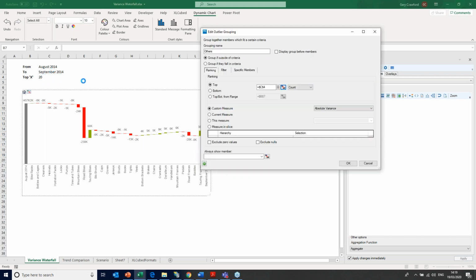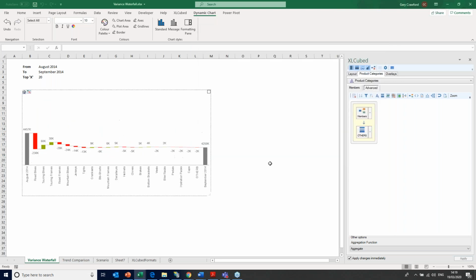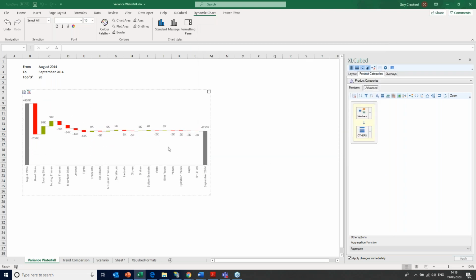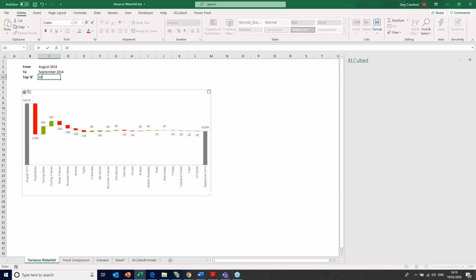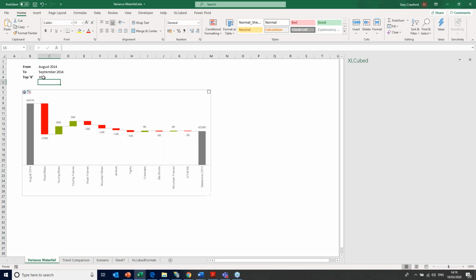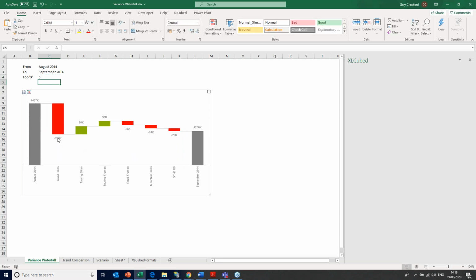So we want to see currently the top 20 items, and this is based on the absolute variance. So this will show me just the biggest absolute numbers, i.e. positives and negatives. Everything else will be grouped together as others. I'll just do that in capitals so it's a bit more visible. Okay, so you can see I've got something now that's a little bit easier to read. And in truth, if I go down to say 10, even based on the numbers 5 or 6 would be enough, you can see that all filter across.